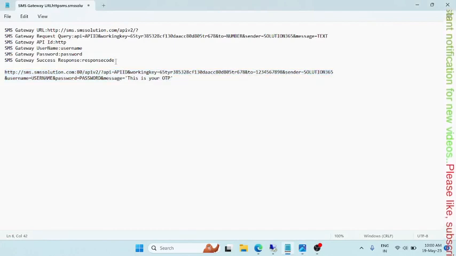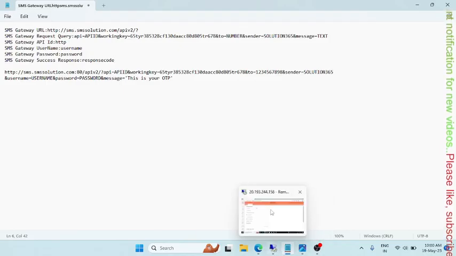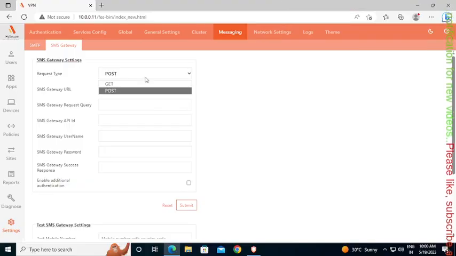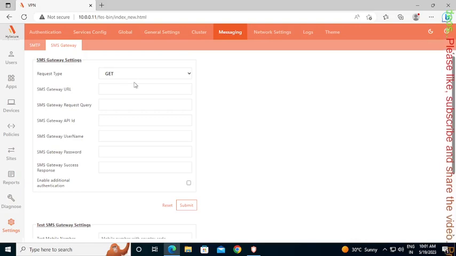Okay, there is one important part here that you might question: what should we use here for request type, GET or POST? Most SMS servers actually support both GET and POST methods, but if you are sending everything via URL, then most likely it is supposed to go via the GET option only. Because through a GET request we send all parameters through the URL, and through POST we send parameters through the body of the request. This is a very basic difference between GET and POST.